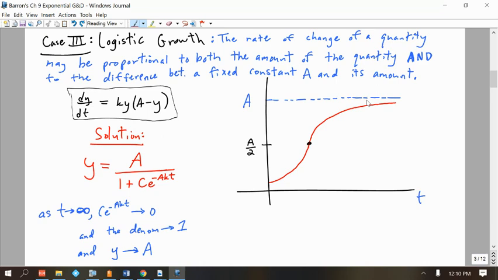Advertisers sometimes assume that the sales of a particular product depend on the number of TV commercials for the product, and the rate of increase in sales is proportional to both the existing sales and to the additional sales conjectured as possible. So they conjecture, well, I think we can sell this much, the maximum. That's the A. So the existing sales is y, and back to the black box, right? The existing sales, and then A minus y is the difference between the amount of sales possible and the existing sales, right? A minus y.